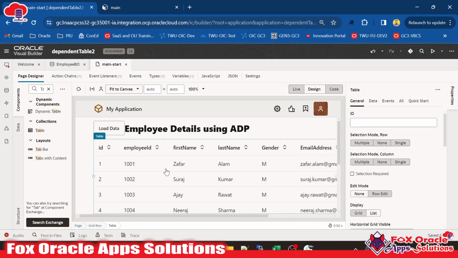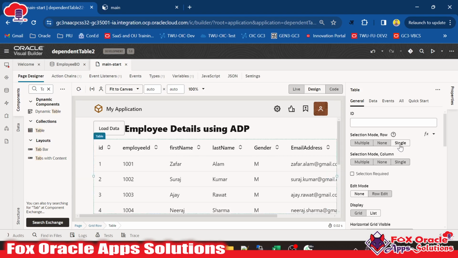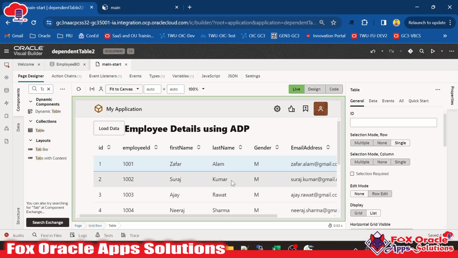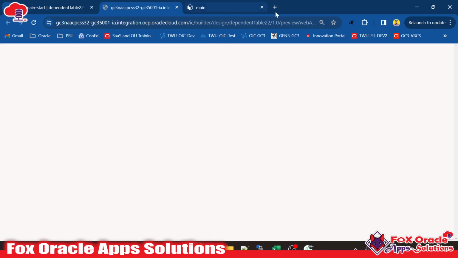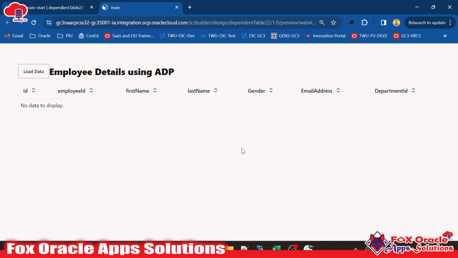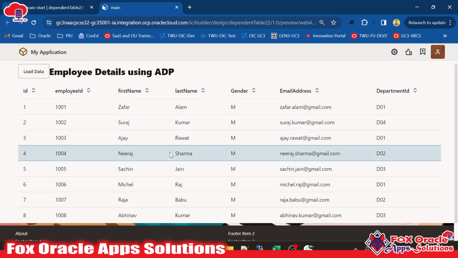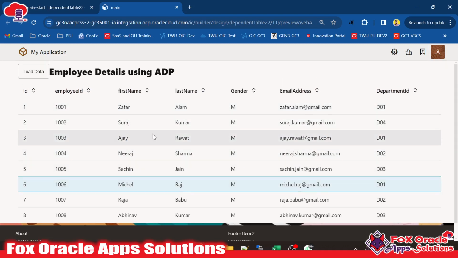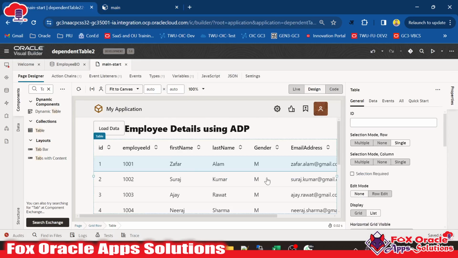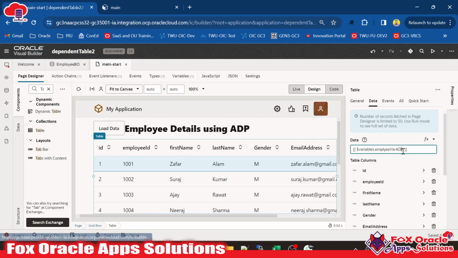Here you can see we are not able to click on any of the rows, because the table mode is not single selection. So I will go here, and once we select the table, we will have the option for single selection mode. If you go live, you will be able to see that line, right? Now it's time to run the application. So I will run this application here. Once we run the application, you will be able to see the data. Now you can see the data is coming in the table, but this time it is coming from the array variable, not from the ADP variable, right?